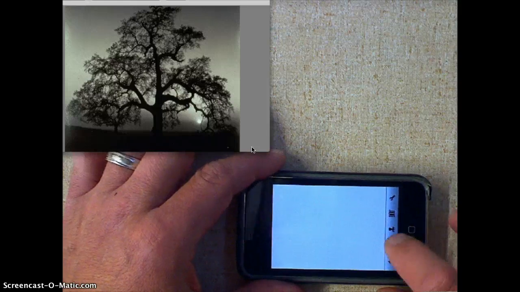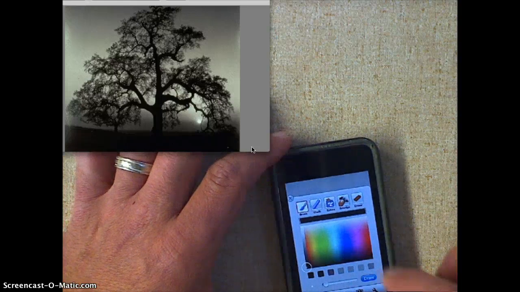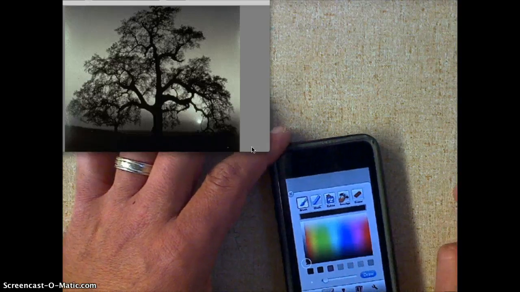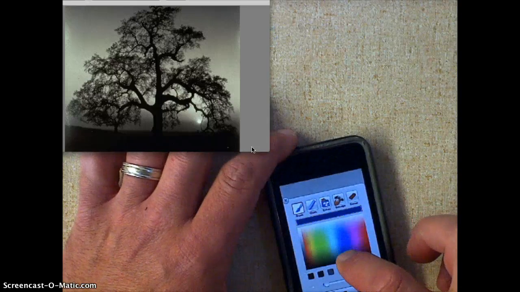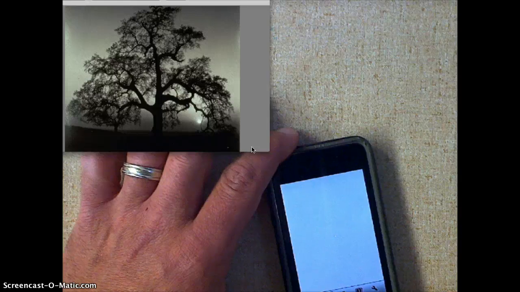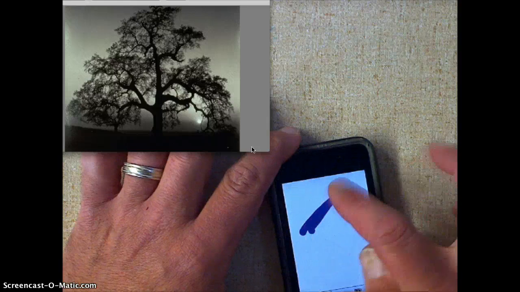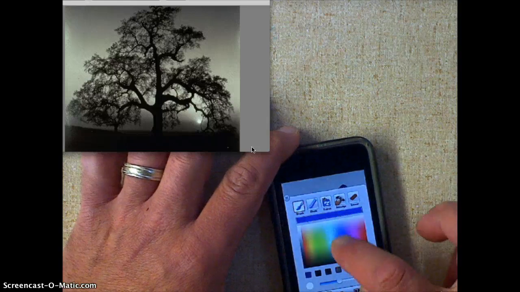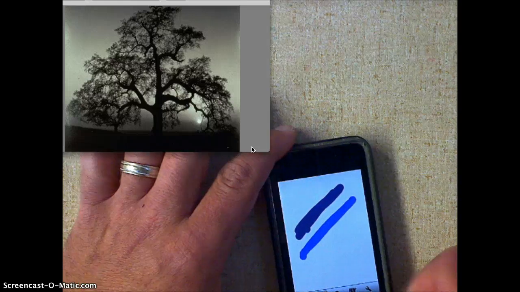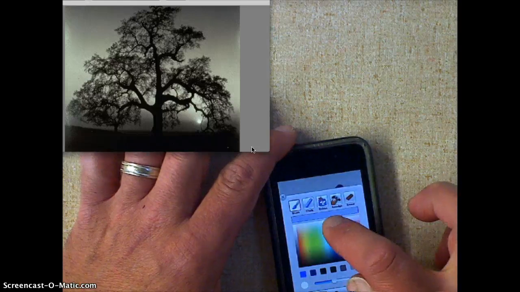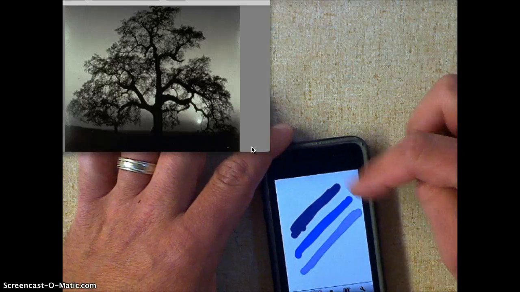So to start, I'm going to click on my brush. Now my color picker is different than yours. You have the color pickers with 3 colors, okay? So you're going to use your dark for black, your darkest color. So if I'm looking at blue, this dark blue would be my black color. So this would be my darkest color. Then this medium blue would be my medium gray, and then this really light blue would be my lightest gray. So you can see there's dark, medium, and light.